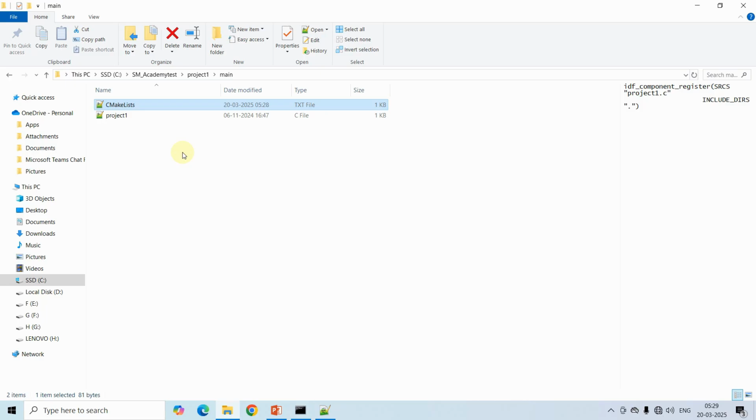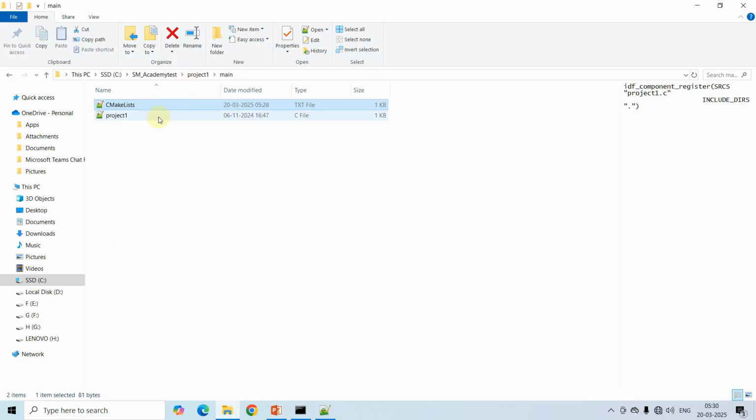This will actually execute the CMake list file, which will generate the build script, and this build script will be executed by the tool called Ninja in ESP IDF. So this is the general pattern for each and every component, whether it is a main component or a user specific component. You will have a CMake list file, and the number of source files and header files is dependent on the user application or the external library component or the ESP IDF library component.